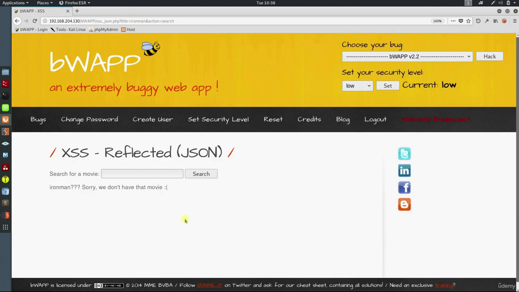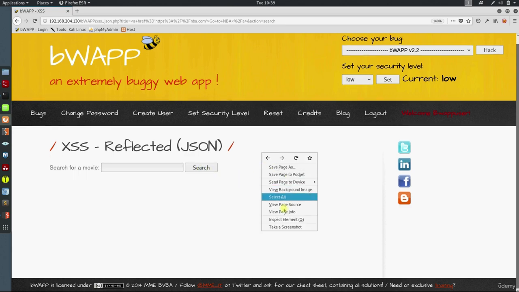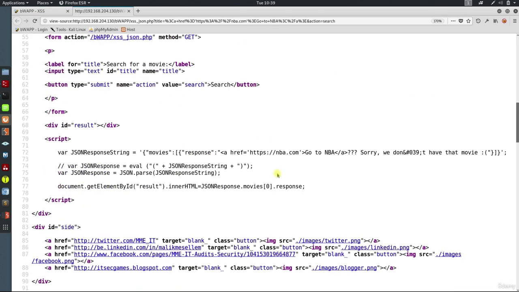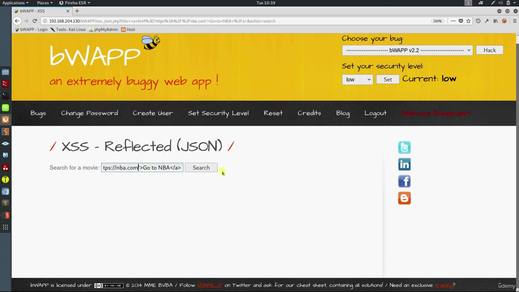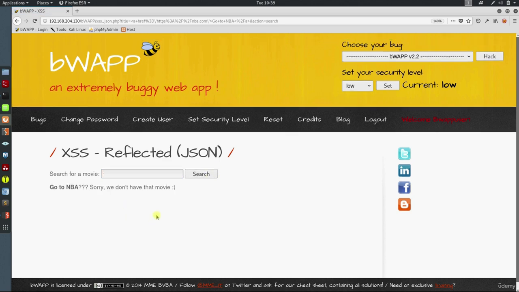So like I did in the previous lesson, paste the HTML H1 tag. Okay, it works. And paste the NBA link. Okay, so something went wrong here. Let's view the source. The link is here. Okay, I think I found it. Did you? So the single quotes cause the problem with JSON data. If I add backslashes before the quotes, it will work. So this problem is solved.